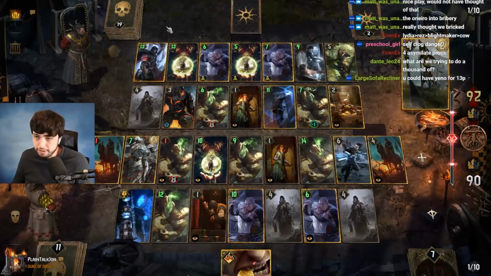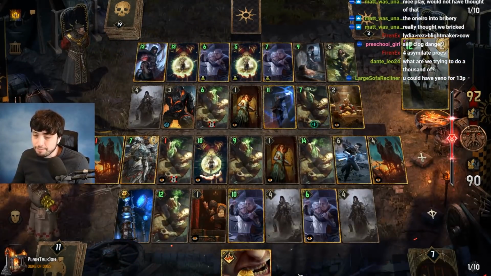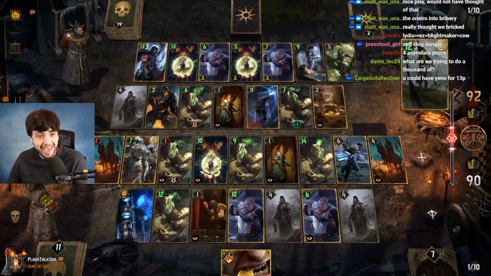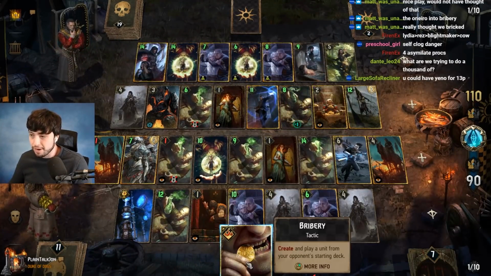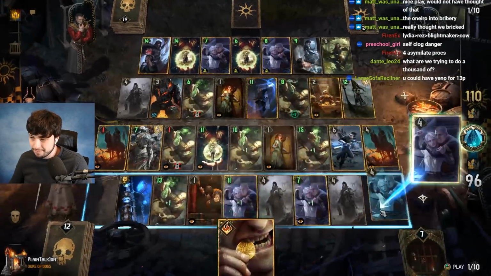Could have Yenvo for 13 points. Yeah, I think I can get a lot more than 13 points off this Bribery. I think this Bribery is going to be the most insane thing you guys have ever seen. I think you're gonna sit at this bribe. You're gonna stare at this bribery and be like, "What the heck was that?" Like, just watch and learn, guys. I think this bribery is gonna be 20 some points, right? Let's see. Terra Nova.